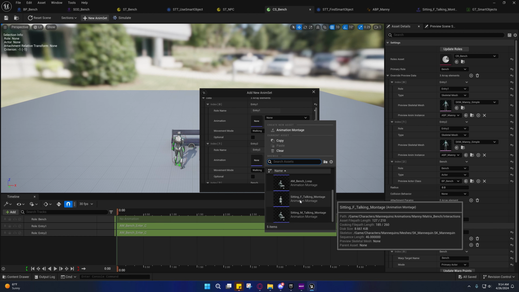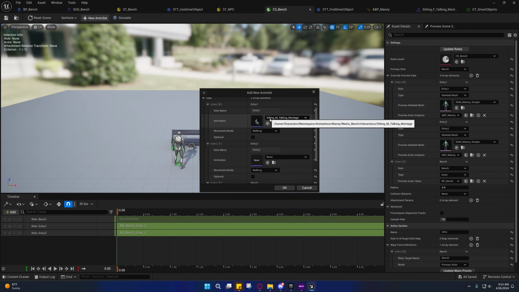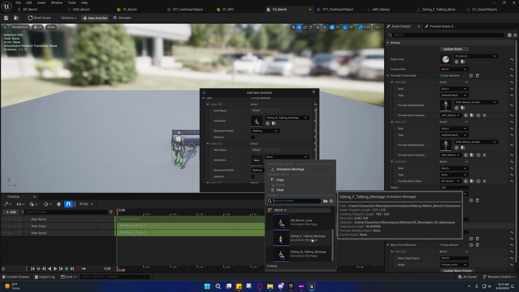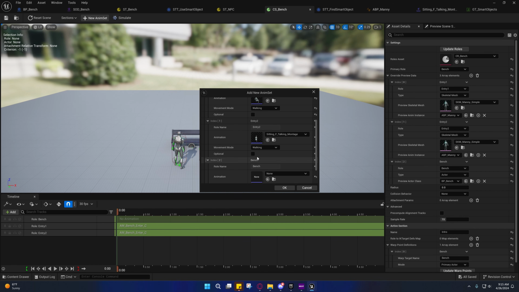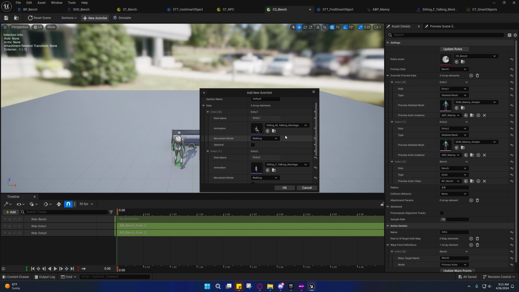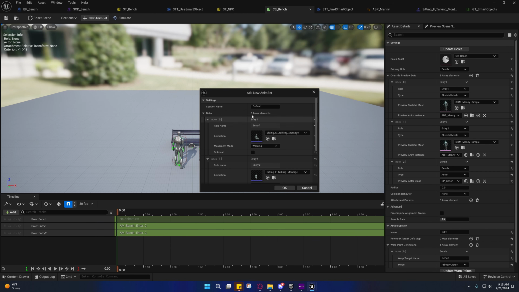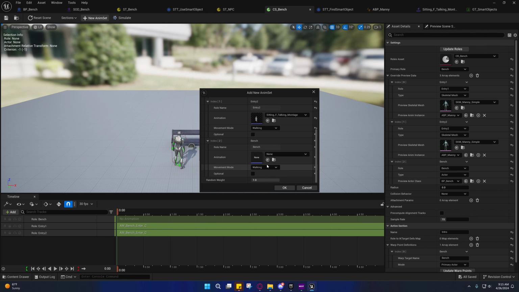And we're going to select the male talking for this role and the female talking for that one. You can mix and match them, whatever you want to do. And I thought I named it that sync, but press enter after you type it just to make sure, or click on this outside of it and it should.